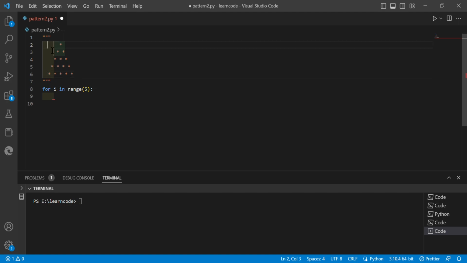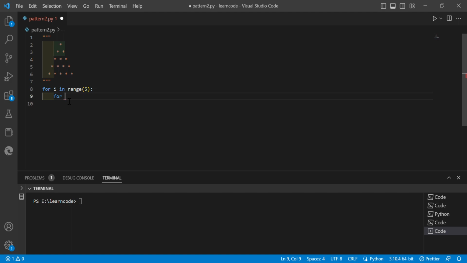Now if you see the first row, there are 1, 2, 3 and 4 blank spaces, then the star. We don't have to worry much about the blank spaces at the end, since we can just use the print statement to skip to the next line. The only concern here is the starting blank spaces. So we will use two for loops. The first for loop will be for the blank spaces, then it will be for the printing of stars.